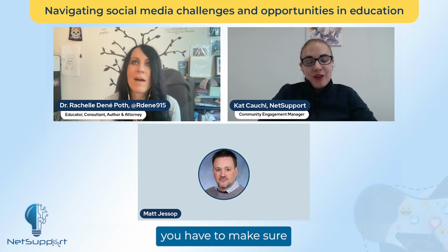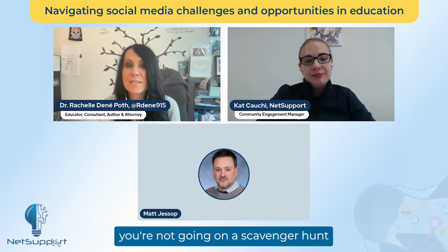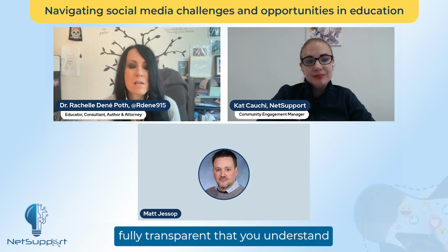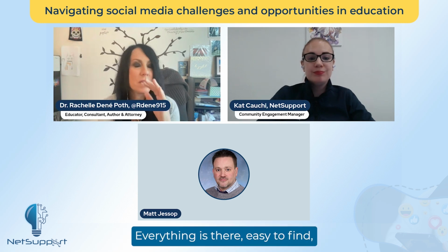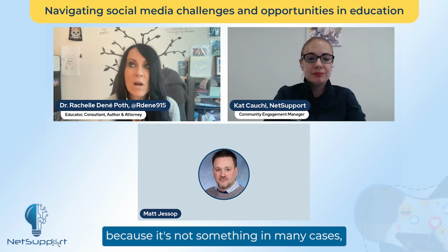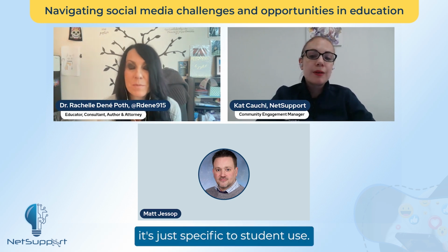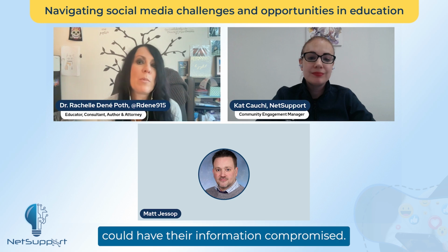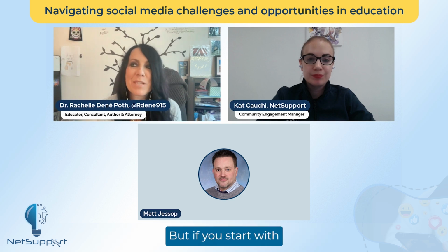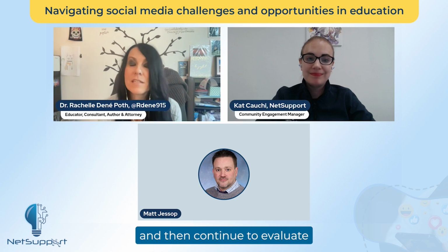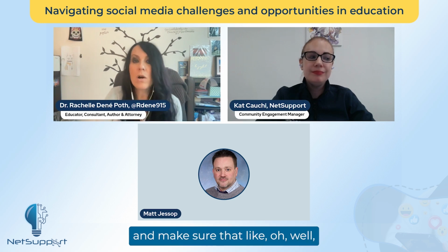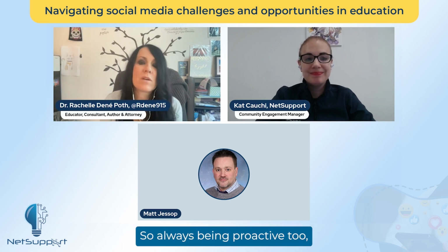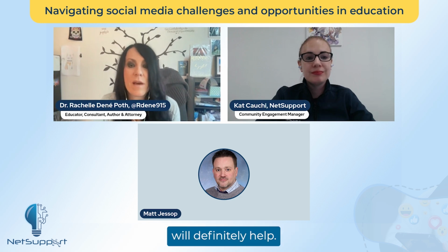Right. So I always say you have to make sure that whatever you choose, you're not going on a scavenger hunt when you go to the site. The platform, whatever it is, should be fully transparent, so that you understand that they are in compliance, everything is there, easy to find, and you're not searching all over the place, because it's not something in many cases that's just specific to student use. You're also involving families, the educators, and everybody could have their information compromised. So it's not always an easy decision, but if you start with all the things that Matt said, and then continue to evaluate and make sure that, like, oh, well, it's in compliance and it's up to date, but then you don't check it for a year and you realize things have changed. So always being proactive too will definitely help.